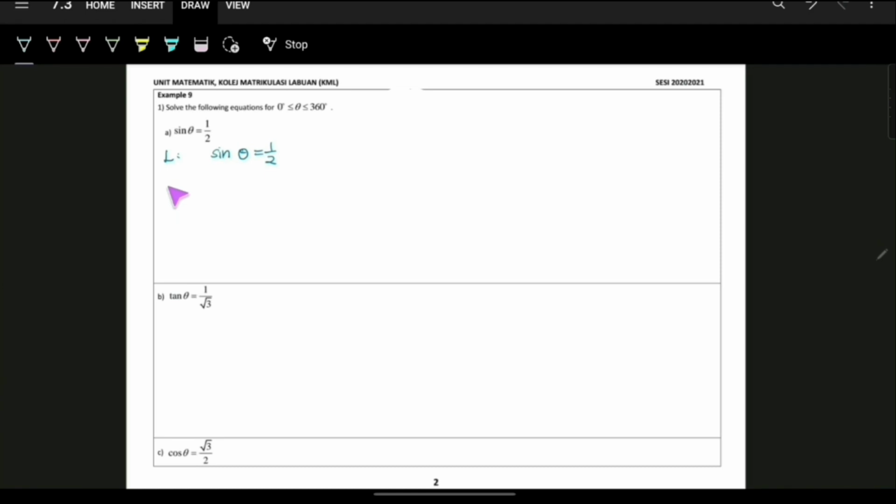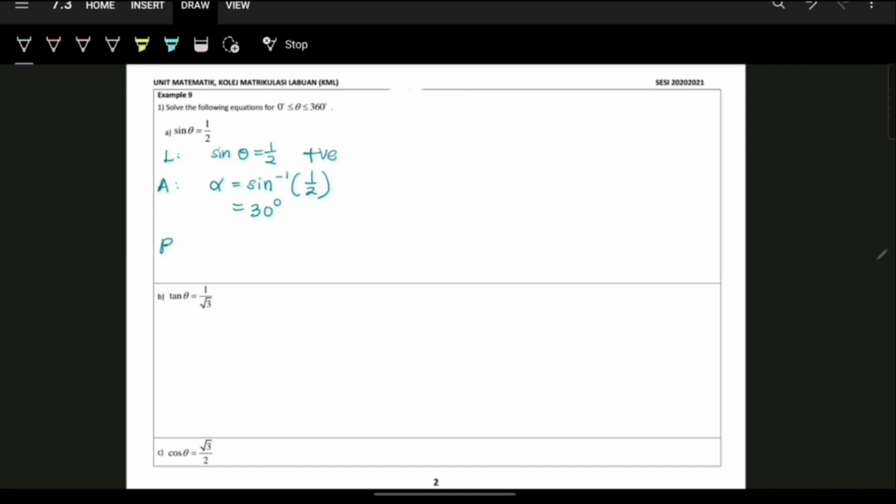And for A, I forgot to say, this is how to find alpha. I already told you A is alpha, but I didn't tell you how to find alpha. Here alpha is just the inverse sine, or arc sine, of 1/2. You just take everything positive, inside the bracket must be positive. Using a calculator you get 30 degrees.